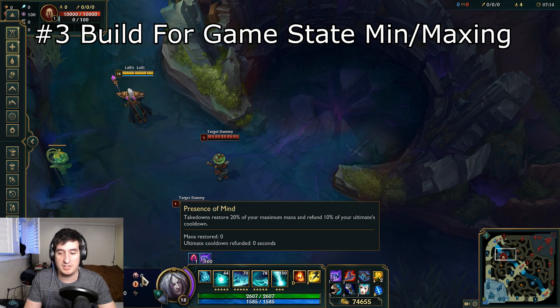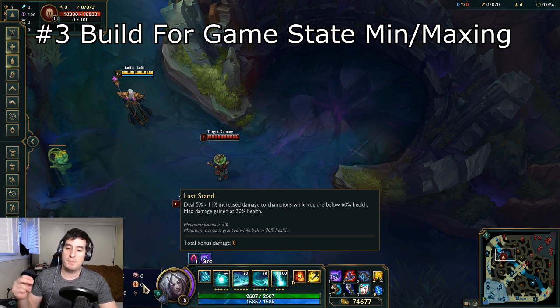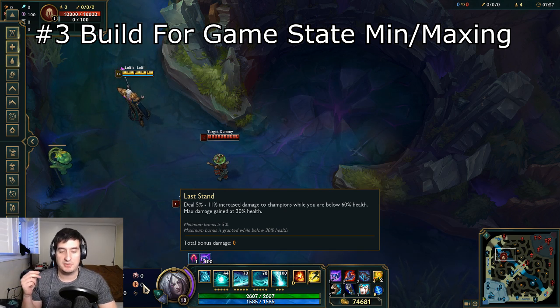But my two favorite are just the Presence of Mind for the mana and the ultimate cooldown reduction for the earlier game, because the cooldowns are the longest in the earlier game. And then Last Stand gives you an insane amount of damage, because in your passive form, you are getting the max amount of damage percentage increased on this.